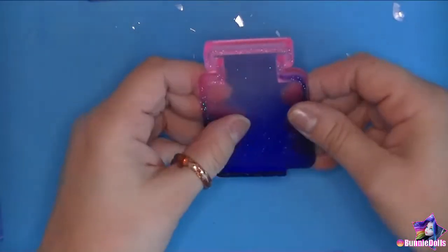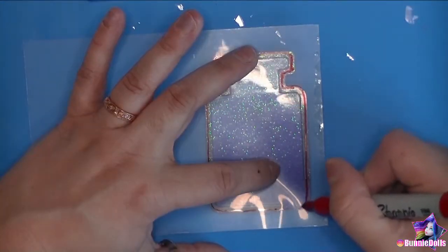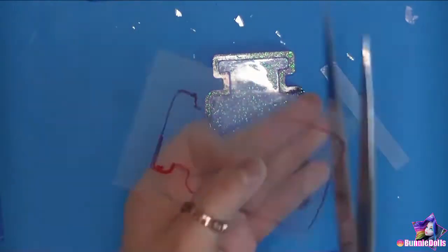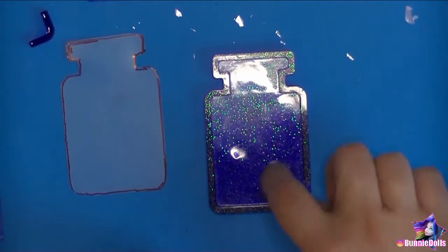So, since we can't use that lid, we're gonna go ahead and trace some shaker film on top of the potion bottle and cut it out with a good pair of scissors. Don't forget to remove the clear plastic film from the two sides of the sheet.